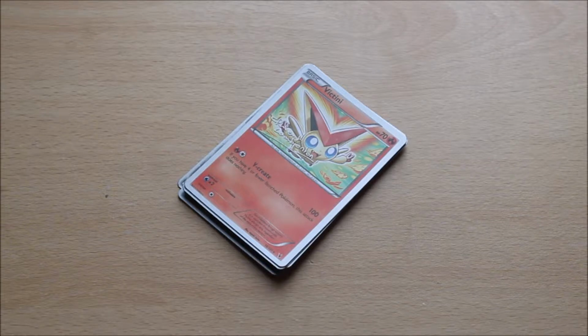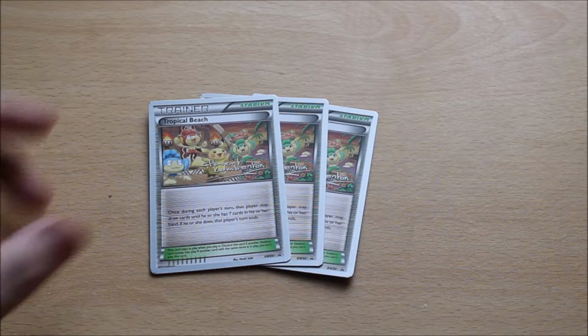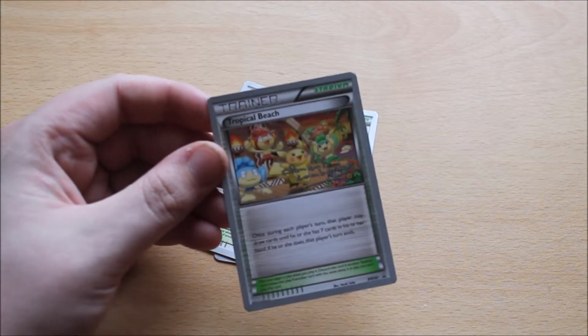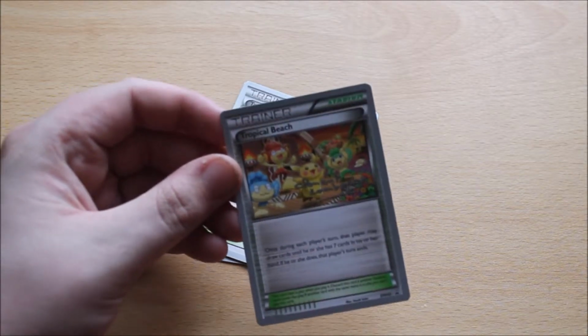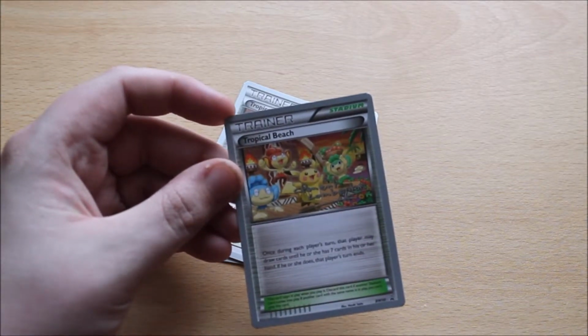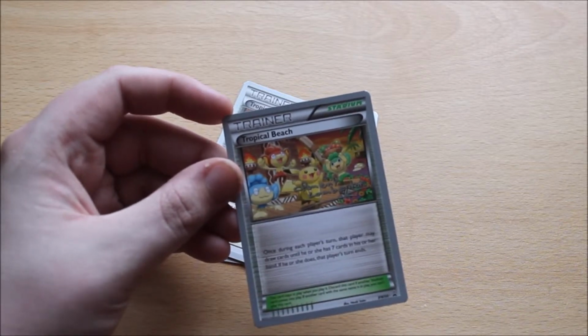And now let's move on to the Stadium cards. So his 3 copies of the Stadium card Tropical Beach, which I believe actually was quite the expensive card at the time. It might be a little cheaper now. Tropical Beach has Pikachu and the 3 Pan Pokemon, Panpour, Pansear and Pansage. Once during either player's turn, they can draw until he or she has 7 cards in their hand. If they do, their turn ends.